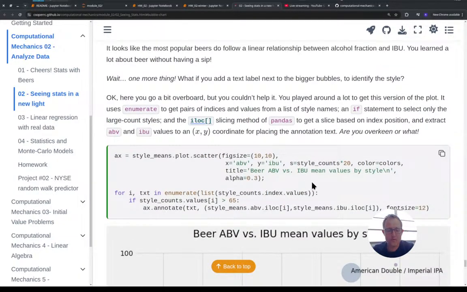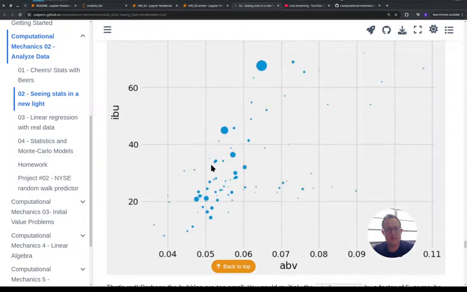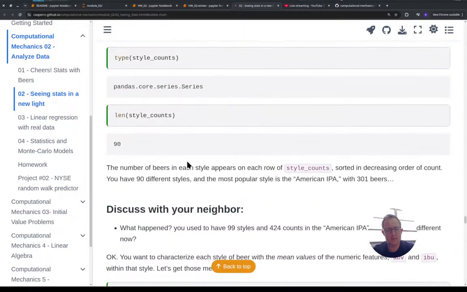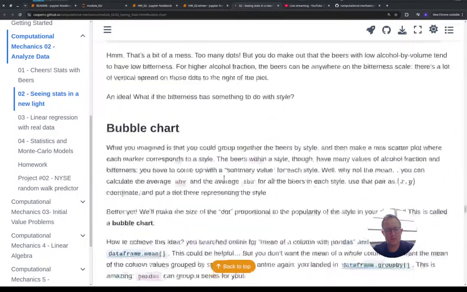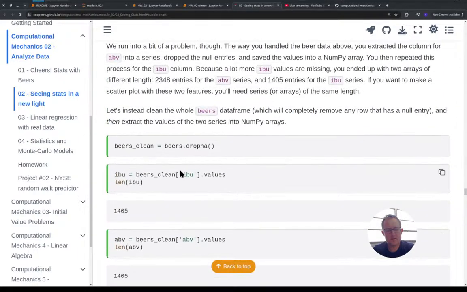And the real difference that we're trying to do here is that instead of coming all the way back up here, instead of dropping these NA values, we're going to fill NA values with 0.